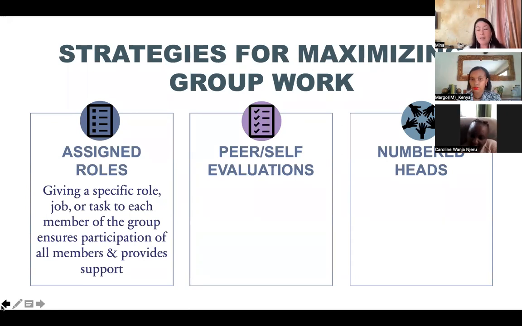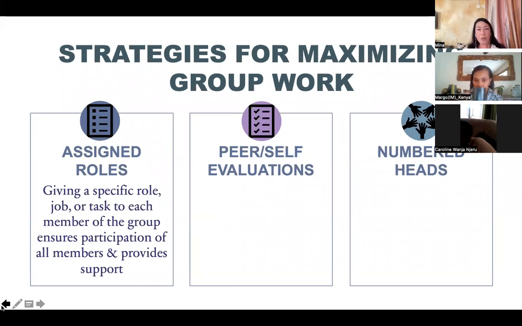I will say that this does lend itself to making the final product or the whole process more cooperative, where people have separate jobs rather than collaborative. But I think it's very useful when you have situations where people aren't participating, or in the beginning, if you're working with learners who are not experienced with group work. So this might be younger learners or students who are used to a less learner-centered classroom. They kind of need to be trained in how to work as a group.